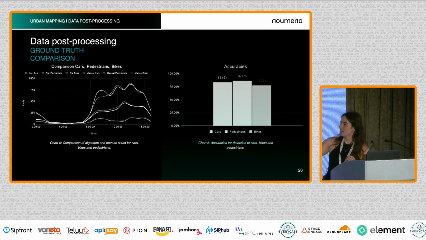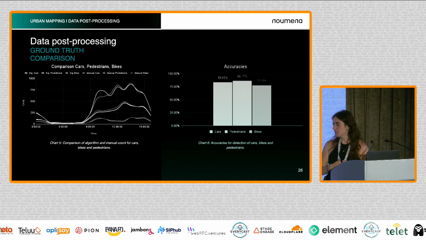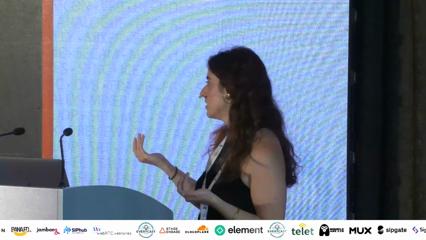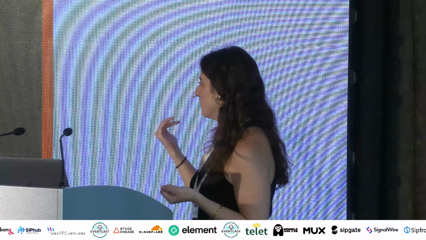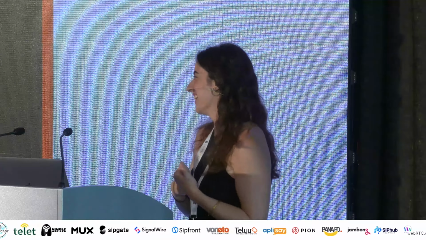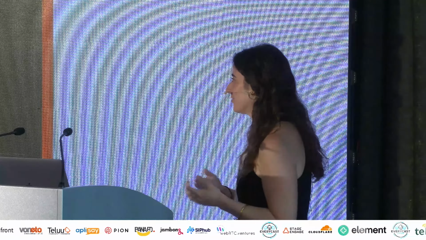And then, here you can see the accuracies, and as you can see, you don't get the same accuracy for all the classes that you are detecting. For instance, in this case, our model performed the best with persons, but the worst with bicycles. Basically this is because all the bicycles have a person on them. They are not going alone. So sometimes if there was an object in front of it, it will detect the person, not the bicycle, so it will mess up the counting a little bit. But it was actually very, very good.